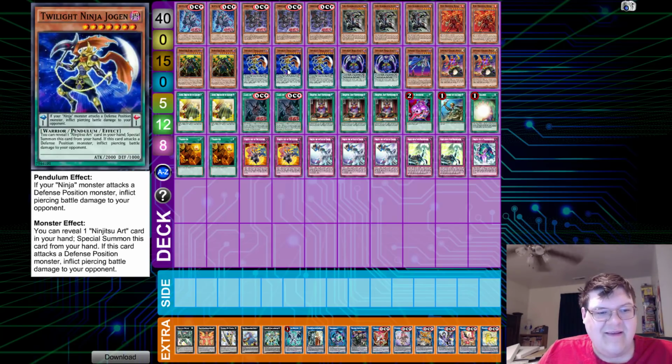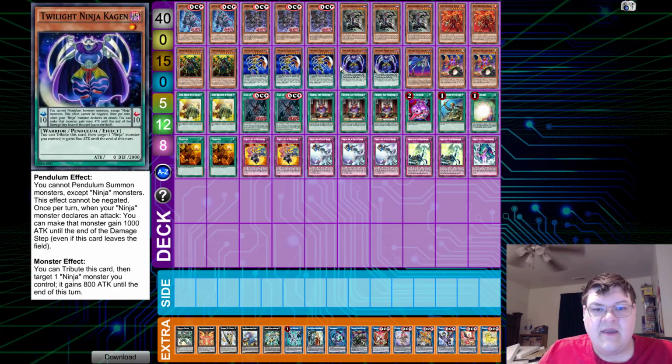Jogen over here is a pendulum scale. If your ninja monster attacks a defense monster, you get trample, and then monster effect: reveal 1 ninja card in your hand, special summon this card from your hand. Being able to flood the board is pretty good. And then Kagen over here, and pendulum summon monsters except for ninjas.